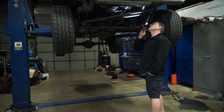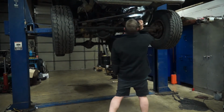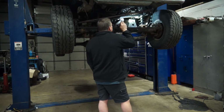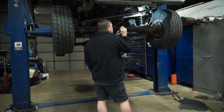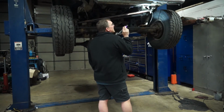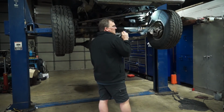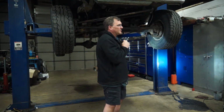I'm glad I was able to figure out what the problem was without any major distress. But yeah, all my welds have held. You had this part of the frame reinforced. I would have done it differently, but it is what it is. The frame actually failed. It wasn't my weld that failed, it was the frame tore.